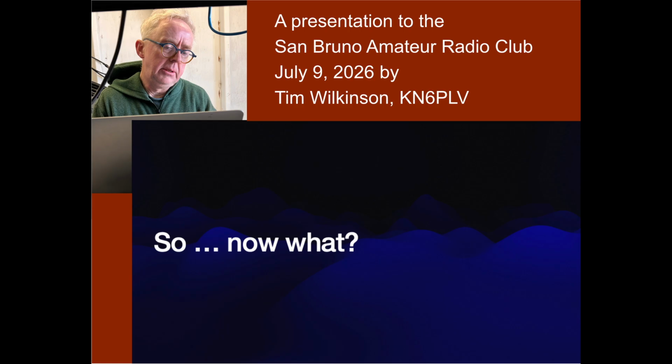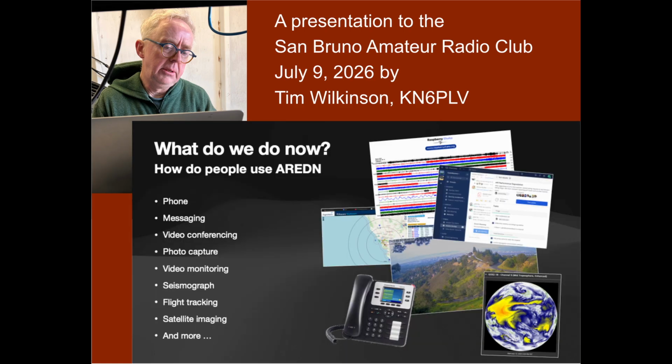So I tried to gather up a bunch from not just around here, but from other places. The obvious one is phones. People use voice over IP phones. There are lots of voice over IP exchanges on the AREDN network. A lot of the exchanges connect together, so you can basically make a voice over IP call over an AREDN network to another AREDN network. That kind of stuff is quite popular.